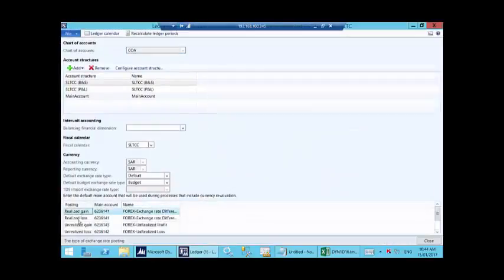You may have realized gain or realized loss, or unrealized gain or unrealized loss. Actually, do you know the difference between realized loss and unrealized gain? No. Yeah, let's say for the unrealized, we have several accounts, either AP, AR, mainly AP, or banks, let's say cash and banks.